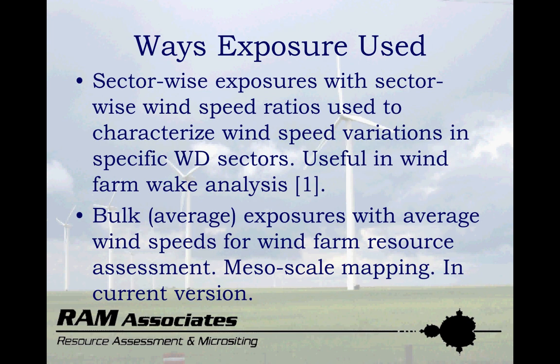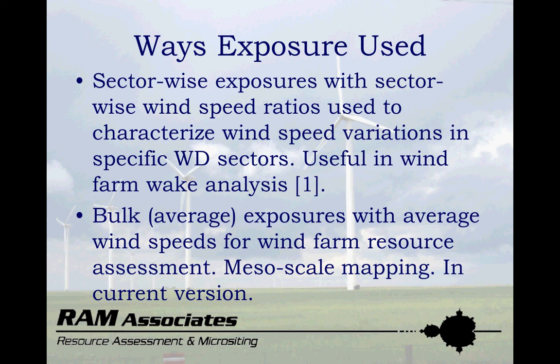Now we use the terrain exposures in a number of ways. The sector-wise exposures are calculated and can be used to characterize the variance in wind speeds between sites in a refined directional way. And this is the kind of analysis that has been used for wind farm wake analysis, as in the EON wake presentation they did in 2010. We used RAMWind there when other models were decided they couldn't perform adequately, and RAMWind did very well.